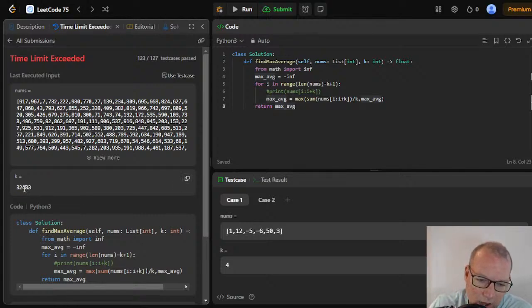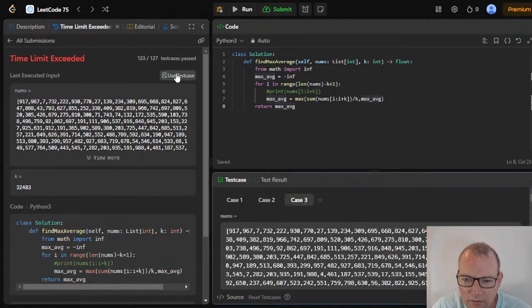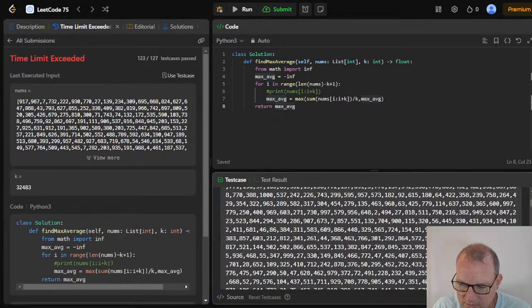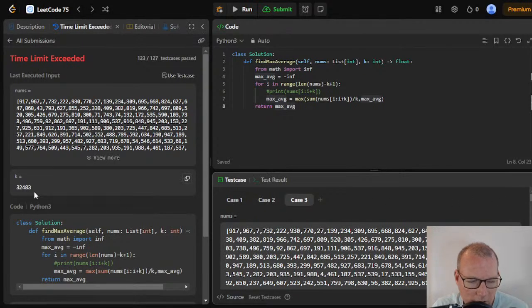So we can sum this once. But the size of the array, how big was the array? We can look at that in a minute. It's maybe 100,000. So as we're moving through this, that's why.